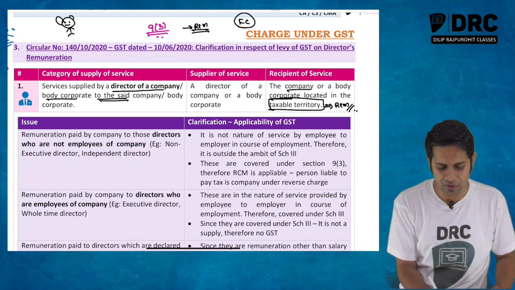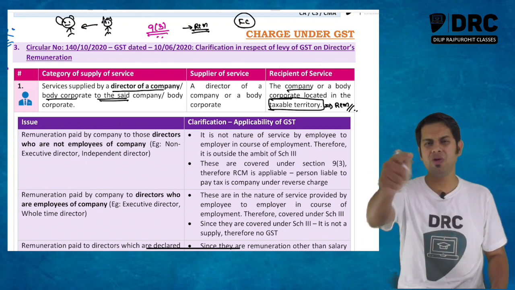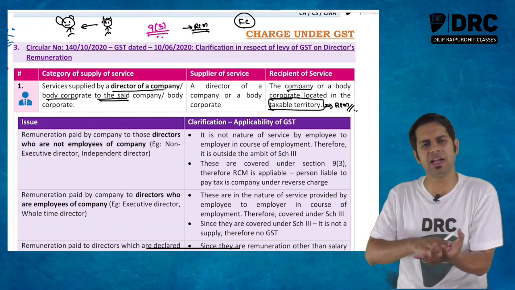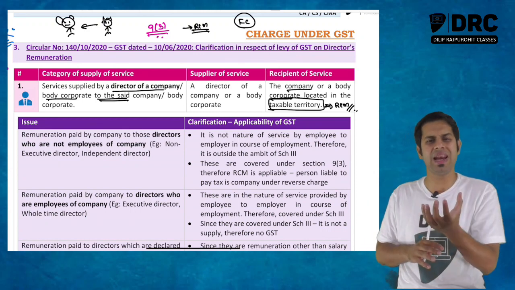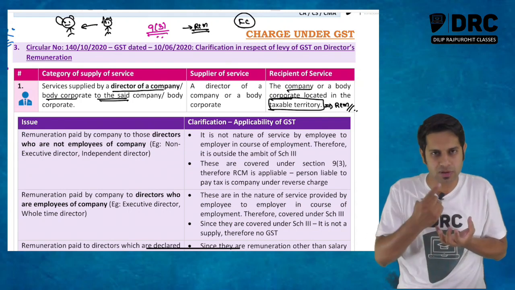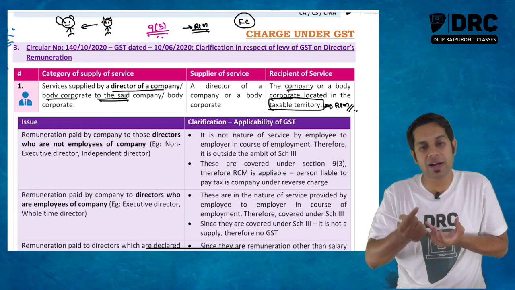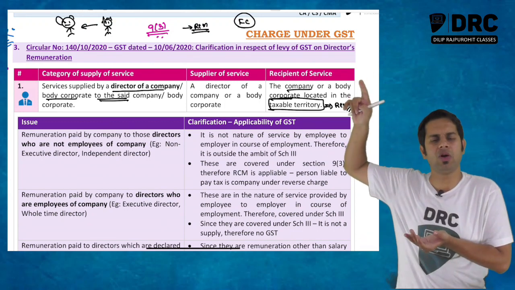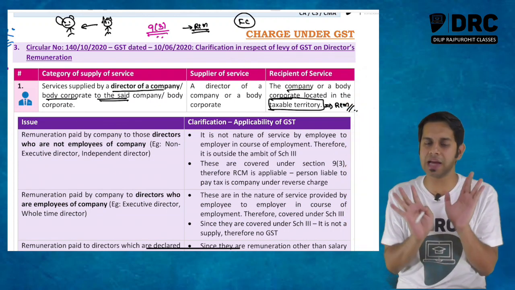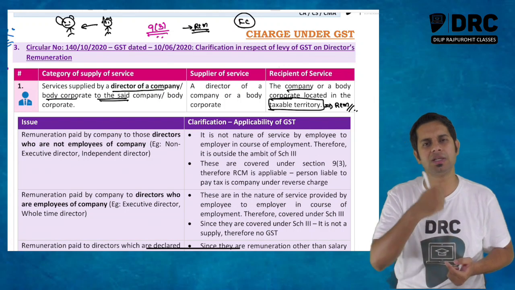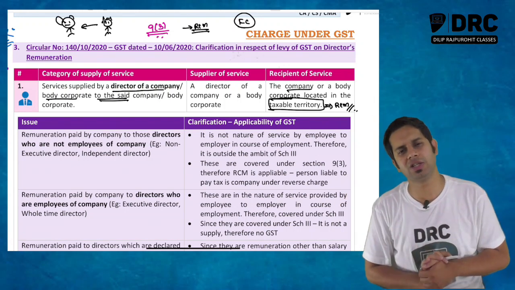Again, sir, repeat. For example, you come to Priya Saris. I supply you a sari of 1 lakh rupees. I take from you 1 lakh plus GST of 10%, that is 10,000 rupees GST. I will take 1 lakh 10,000 from you. I have supplied the sari to you, so I am treated as the supplier and you are treated as the recipient. This 10,000 which I have collected, I should pay to the government. This is forward charge. The person who is making the supply of goods and services is the person who makes the payment of taxes to the government.